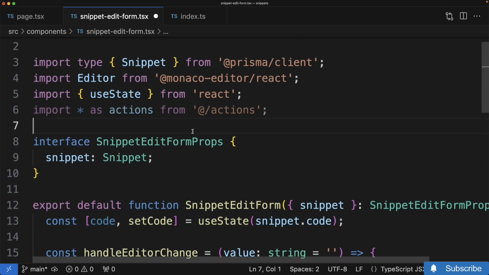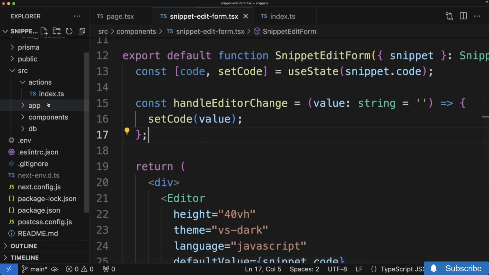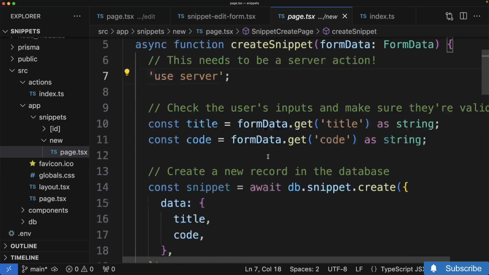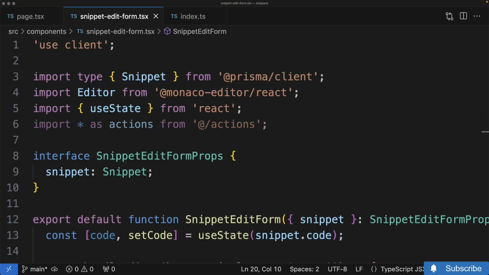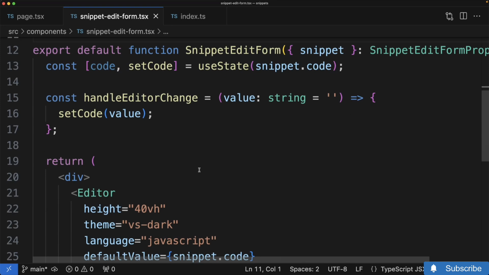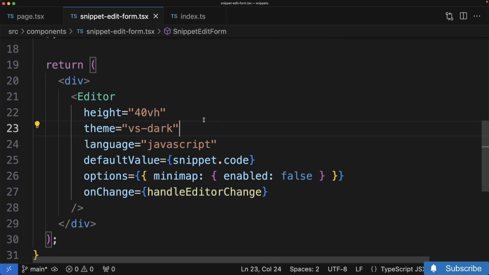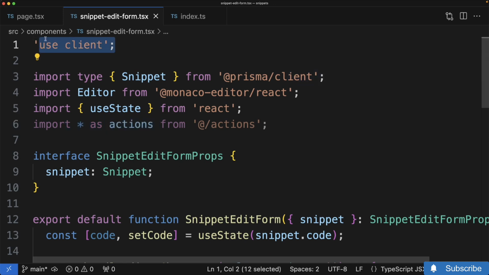Okay, so now that we've got our server action, it's time to actually call it at some point in time. And oh boy, let me tell you, that is where things get really interesting. So quick reminder here, back over inside of our new component, we made a server action, and then to call it, we passed it off directly to our form, specifically as the action prop. When we start to make use of a server action inside of a client component, though, we can call that server action many different ways. So let's take a pause right here. I'm going to come back in just a moment, and I'm going to show you a couple different ways in which we can run this server action now, specifically because we are now running it from inside of a client component.